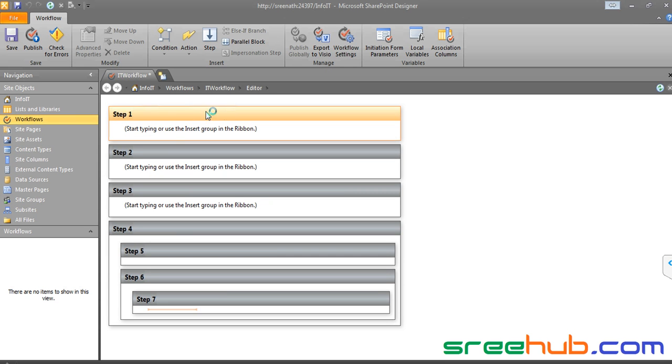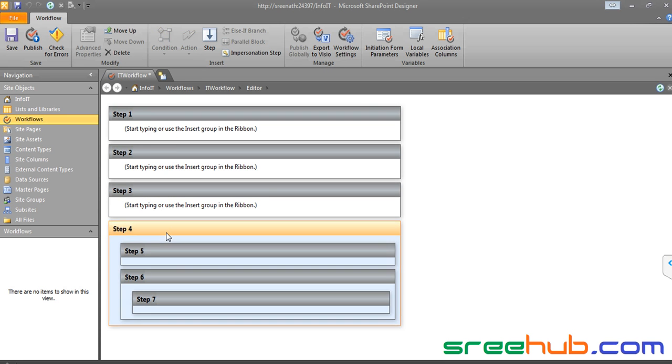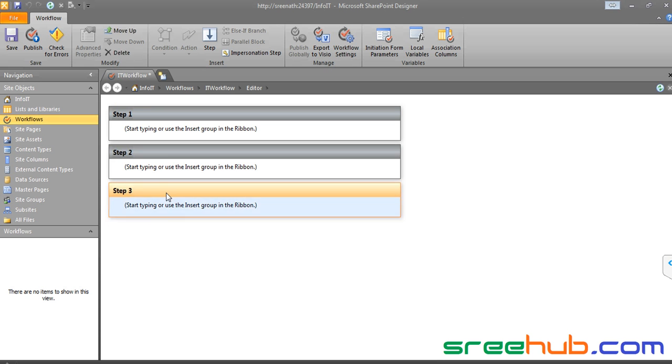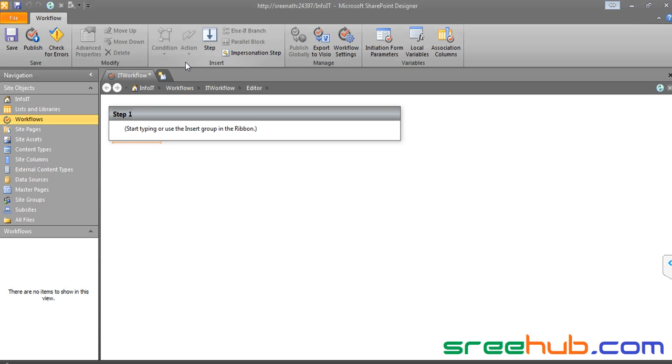These are steps, for example: the first step is that user 1 should approve, the second step is user 2 should approve, then user 3. These are different workflows which we can create. If you want to delete, select that and delete. That is how to create different steps.